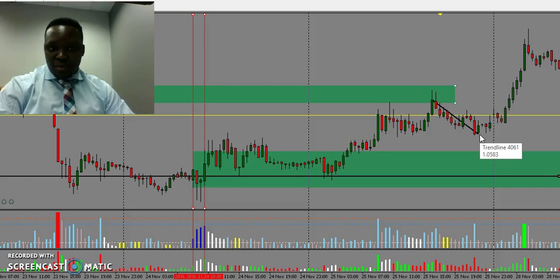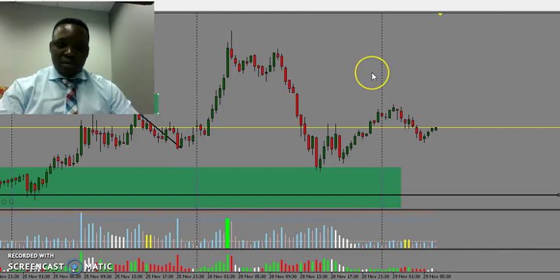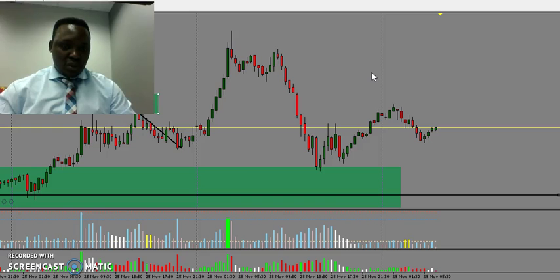That is my tip for the day. Trading is not that difficult. Trading is all about understanding when the banks are buying and selling. It's not about identifying oversold and overbought — unfortunately there are still people teaching overbought/oversold stochastics, 8 and 20 moving average crossovers. Those things do not work. What moves the markets is supply and demand. If you can identify the best supply and demand zones, you'll become a better trader.